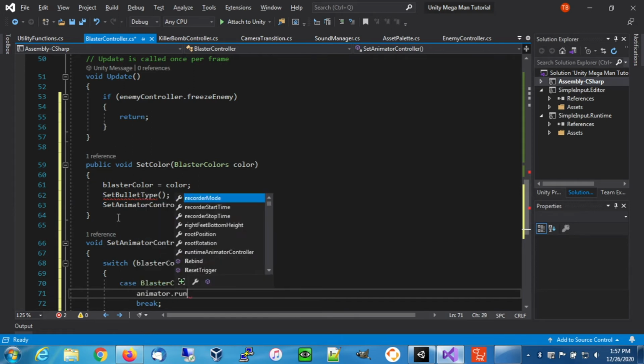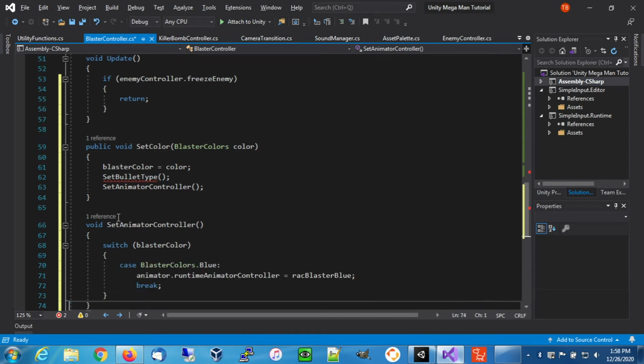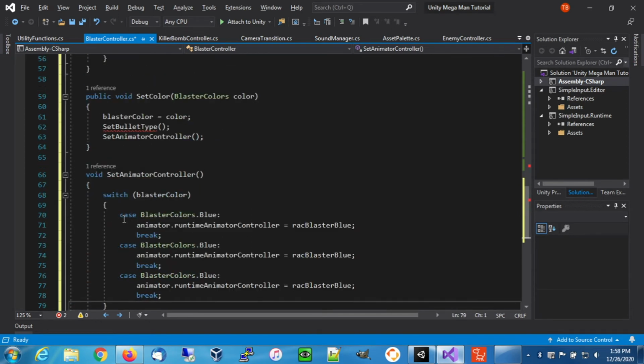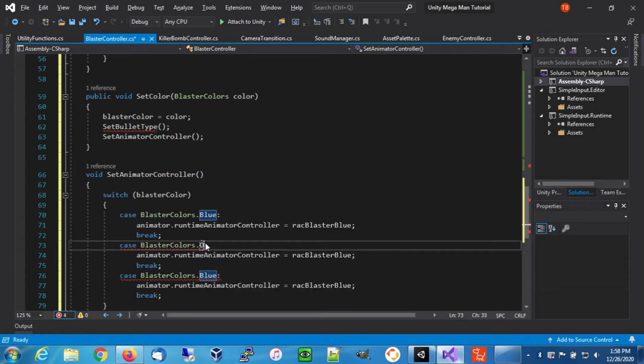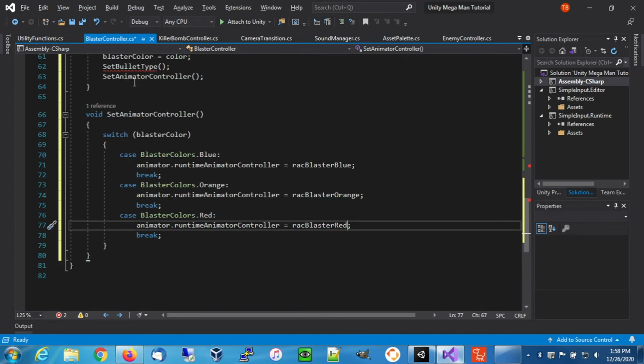So animator dot runtime animator controller is going to be equal to the blue. Then we're going to copy this stuff here and drop it in two more times. The next one's going to be the orange, and we're going to set the orange and then the red. Okay, so that's our animator controller.